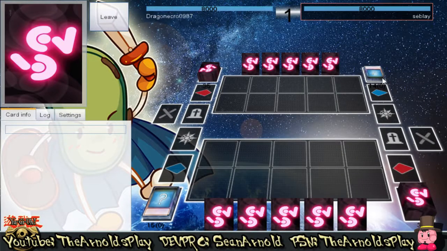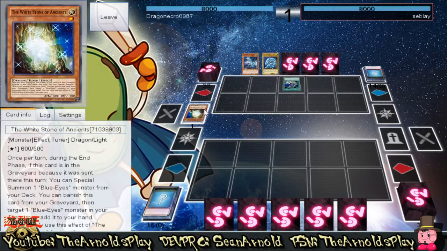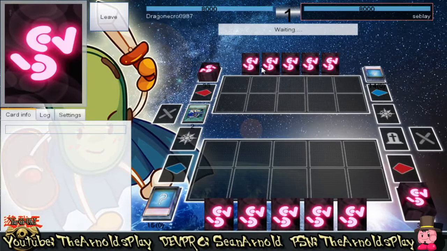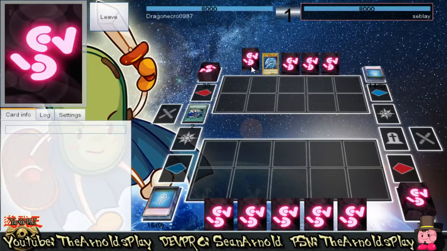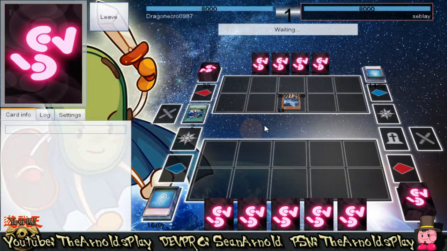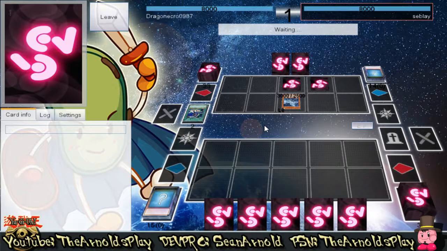14 card extra deck. Interesting. There's Blue Eyes. Woo, here we go. Shenanigans. Let's go. So, Melody, ditch Ancient Whitestone, Whitestone of the Ancients. He's gonna be able to banish it later on if he wants to, or special summon it in his end phase. Here comes Alternative. And 1 face down. Or 2 face down. Interesting. I have a feeling that Seble is probably testing this for the first time or so, because I never see face downs. And Blue Eyes.